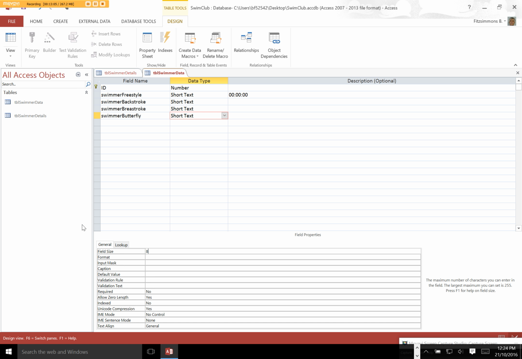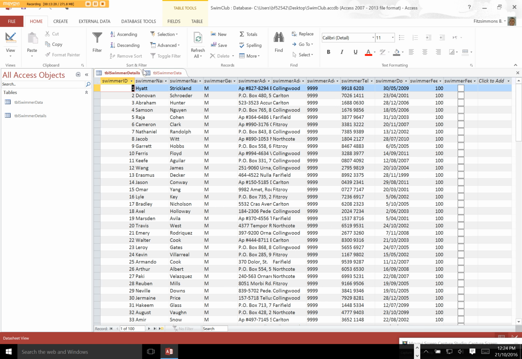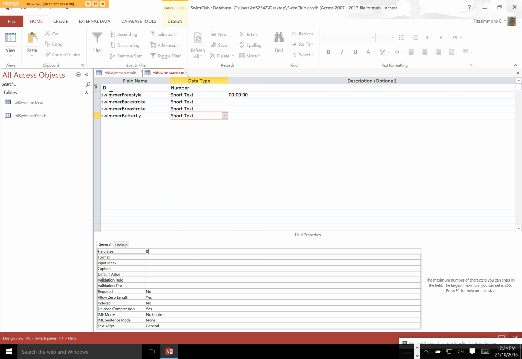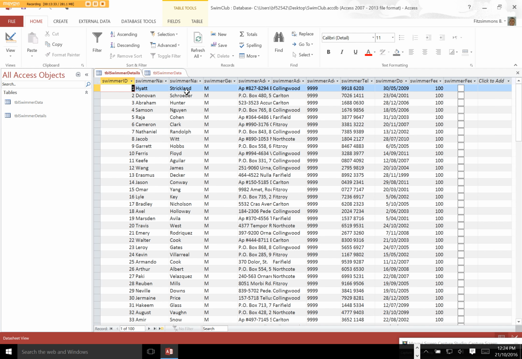Okay, now what we have to do now, we've actually got to link these. So if we save that one, that's cool. Now we haven't got any data in that one. We're not going to pull that in. But what we will do is we've got to link these two tables together. You can see why. If I could make this into just one big table, but every time I wanted to go and enter something for a swimmer here, I'd actually have to include all of these other fields, and that would just be a prohibitive amount of typing.